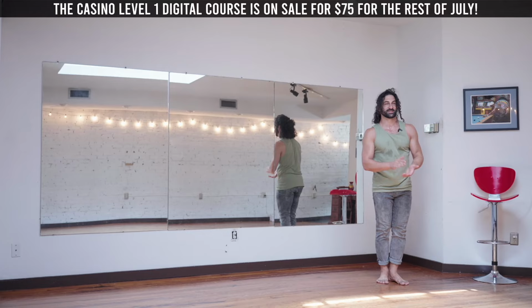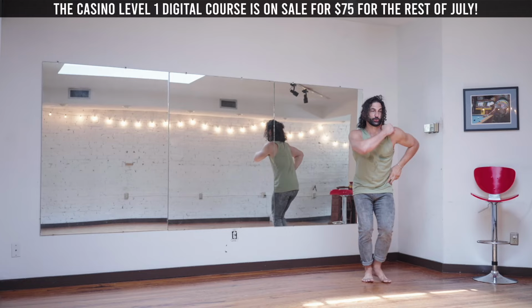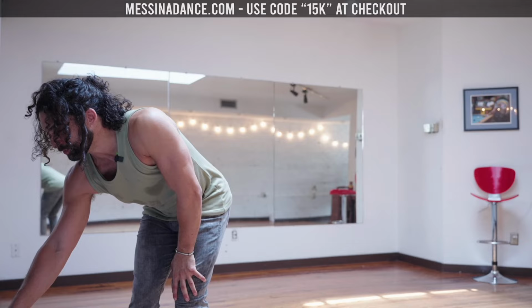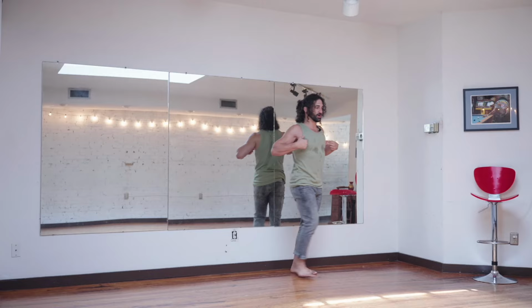Up, one, two, three, over the head, open, heel, together. All right, let's do even slower with music. Let's do the arms first. So we'll go with just a little basic.